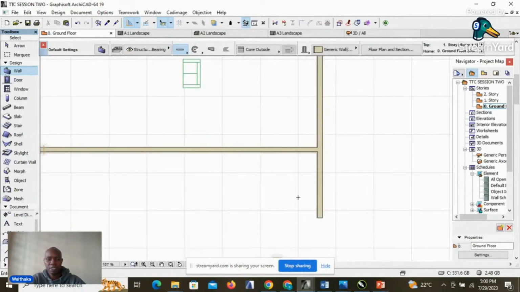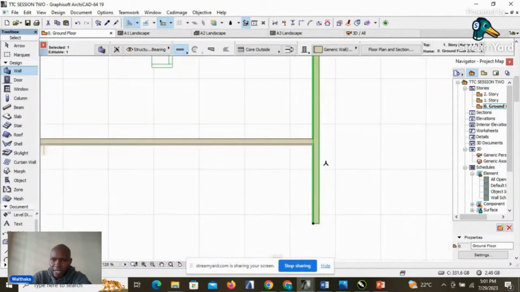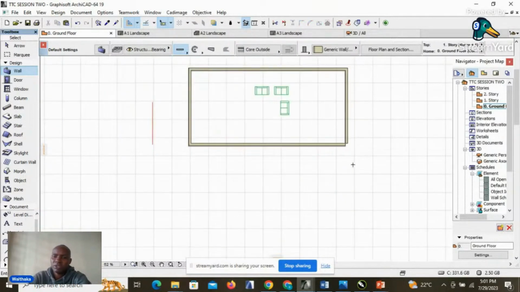So I will repeat again. We want to split this wall at this point, so we will select the wall that we want to split. Then we'll click on our split tool, and then we will reference it with this wall. We'll click on that wall and then click on the direction that we want to maintain our wall in select mode. Click there to be split at that point, and then we can press our shift key to delete at that point.